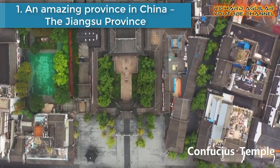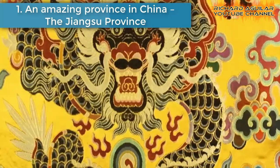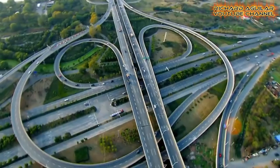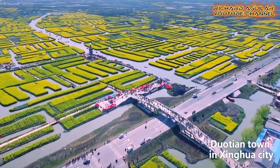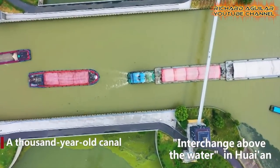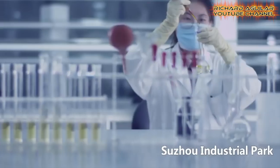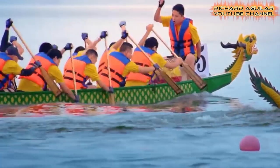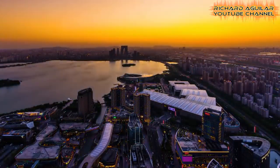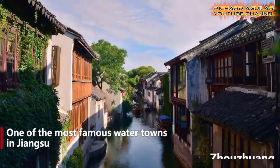Number one is an amazing province in China, the Jiangsu province. From ancient city walls to the country's first craft brewery, Jiangsu, China is a must-visit region that encapsulates classical Chinese art forms and culture in its links to the Ming and Qing dynasties. And while it's easy to let massive Shanghai, the former Chinese capital of Nanjing, or Suzhou, the Venice of China, dominate your trip, each city is worth a visit in its own right.